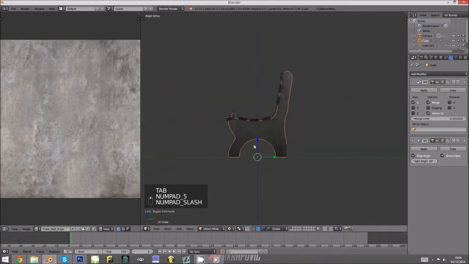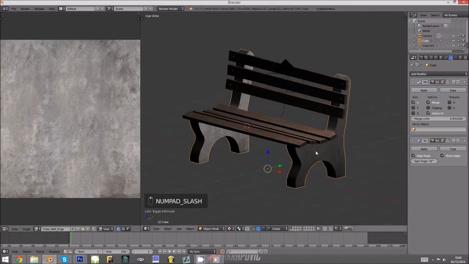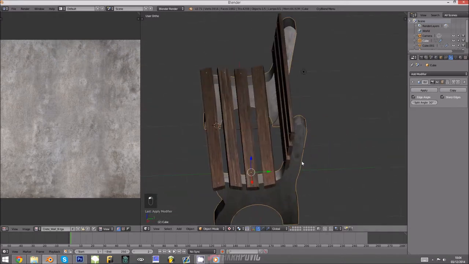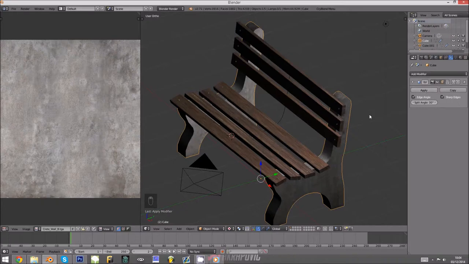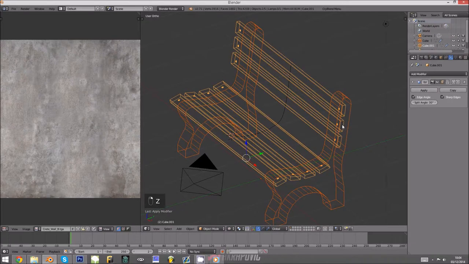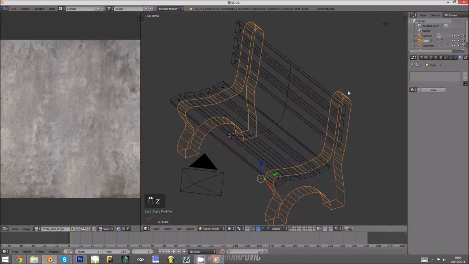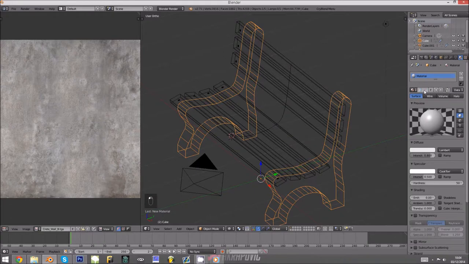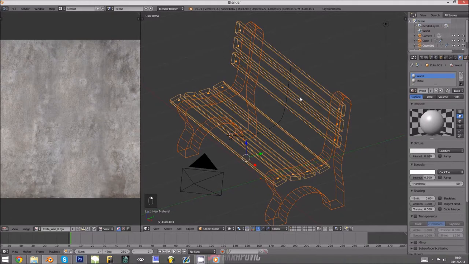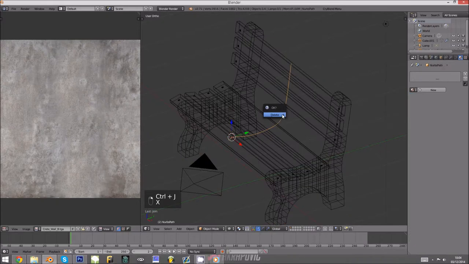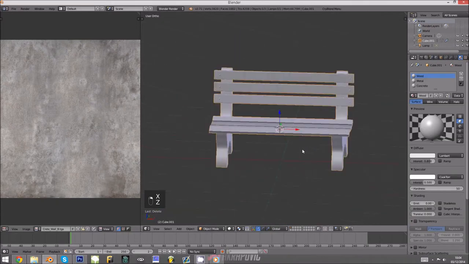Right. So then we have all of it done. Let's apply the mirror. Once we're done, let's add another texture to this and call this one concrete. Now we can apply it all together. Get rid of the curve modifiers, we don't need them anymore.